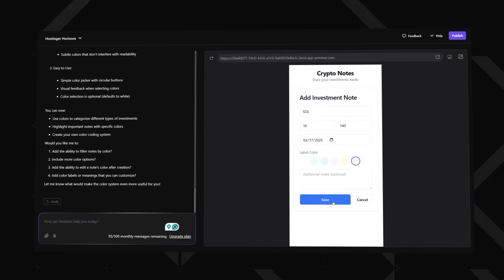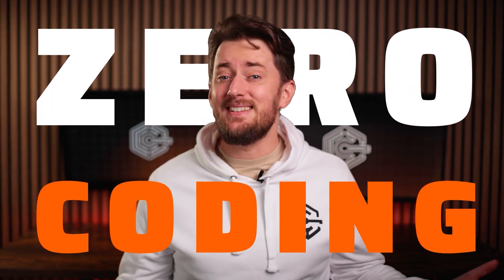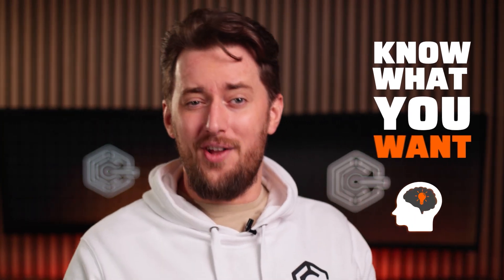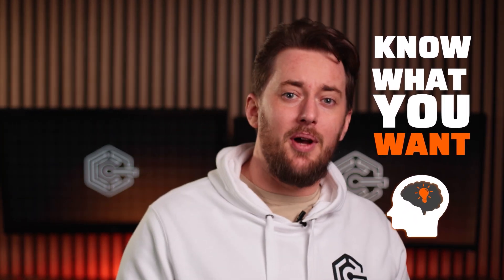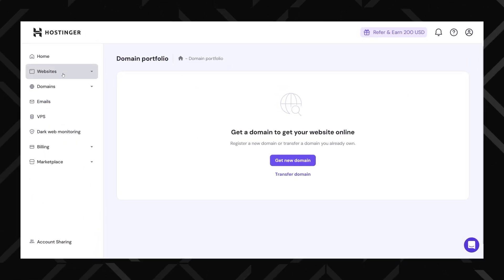What are the best features for the Horizons AI platform? Zero coding required — you don't even need to know how apps work, you just need to know what you want. That one can be fairly tricky, but hey. Also, plans include built-in hosting and domain, so no third-party service is needed.